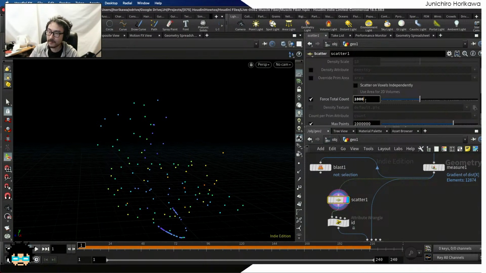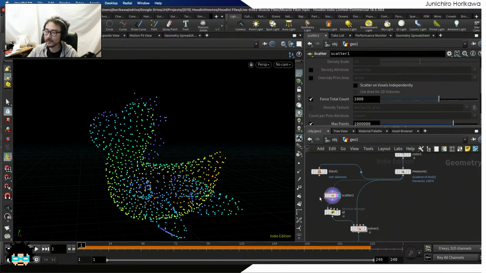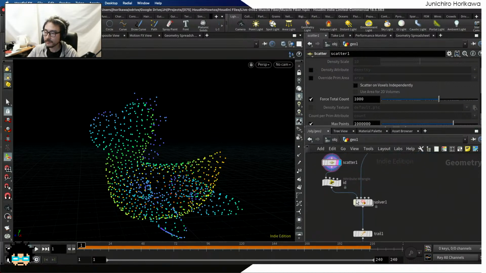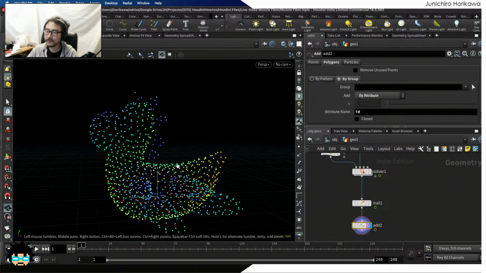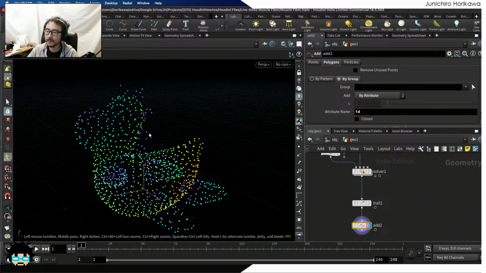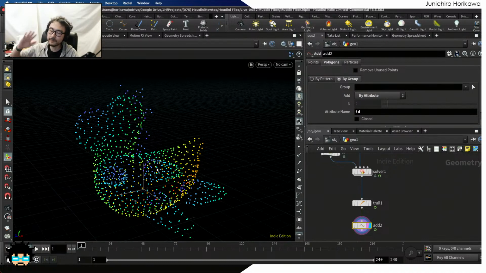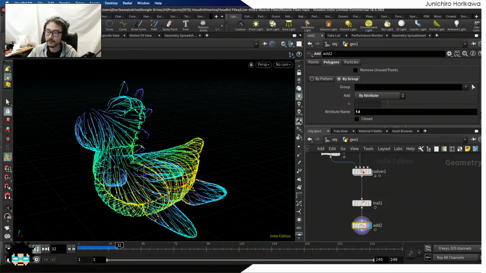Let's make this 1000 points. And let's see what happens with this setup. Okay, if I start from all those points on top of the surface, what you get is something like this.